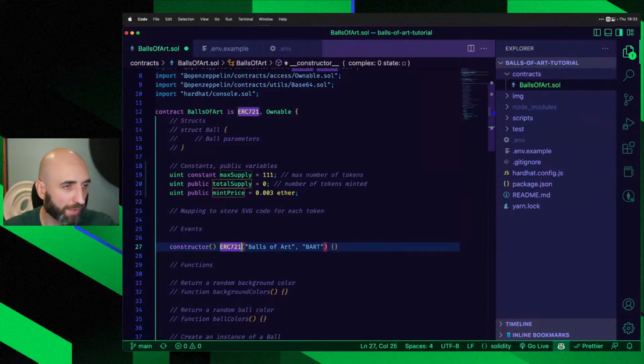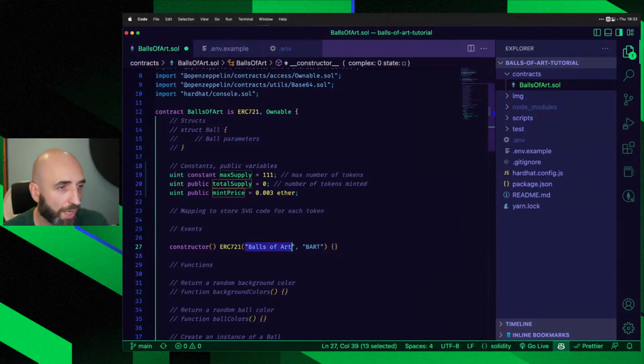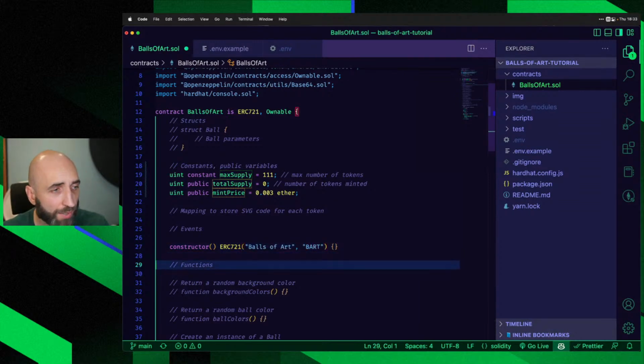We can have more, but we don't need it for this collection. The first parameter is the name of the collection, so Balls of Art is what we decided to call it, and then the name of the token could be anything. It's not actually used, maybe other than in Etherscan, so let's call it BART. Doesn't really matter.